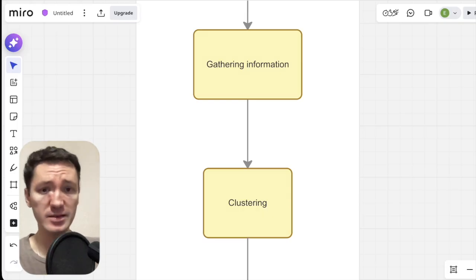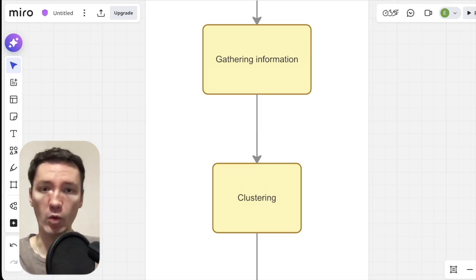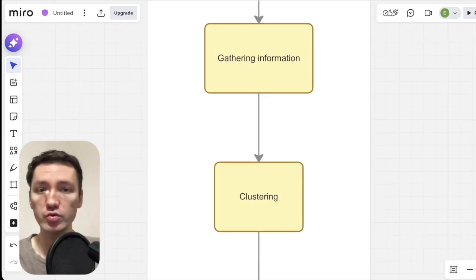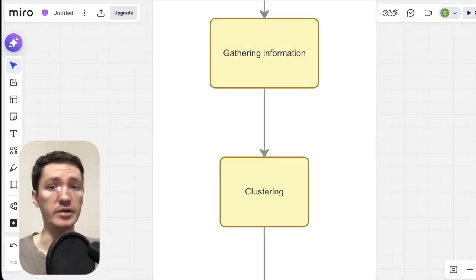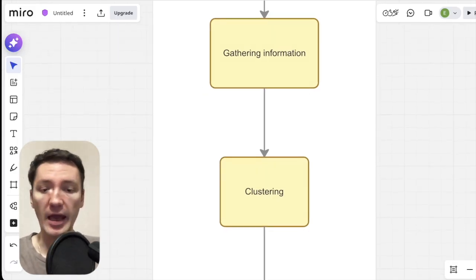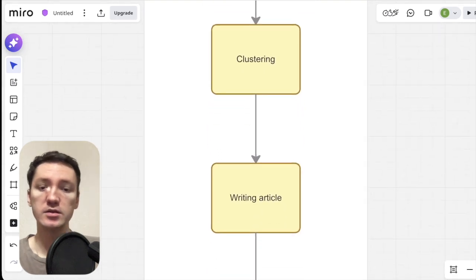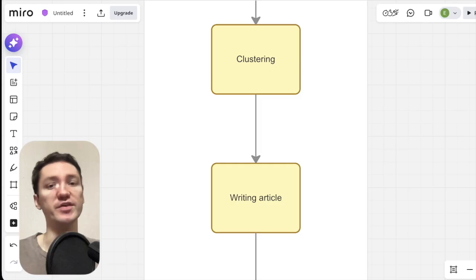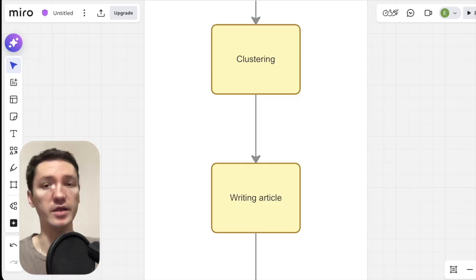The system has the specific database, and when information is gathered from the different sources, it is clustered into different blocks in order to present the information in a digestible way, so it can be used in the parts of the article. After that, it starts writing the article step by step based on the specific blocks, so as not to hallucinate.